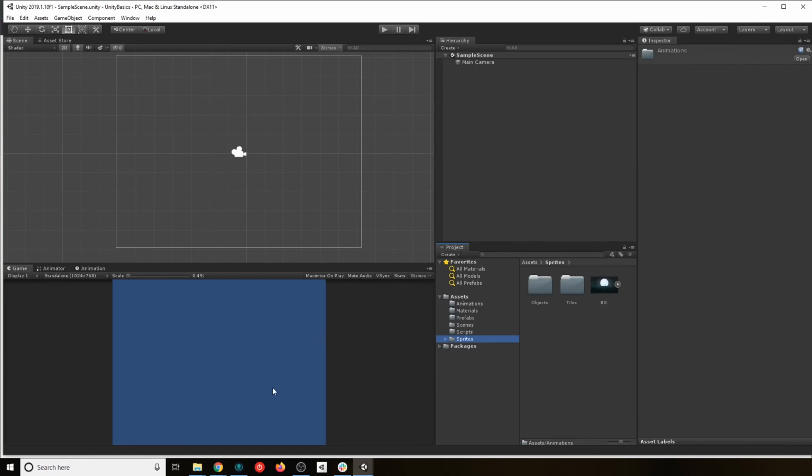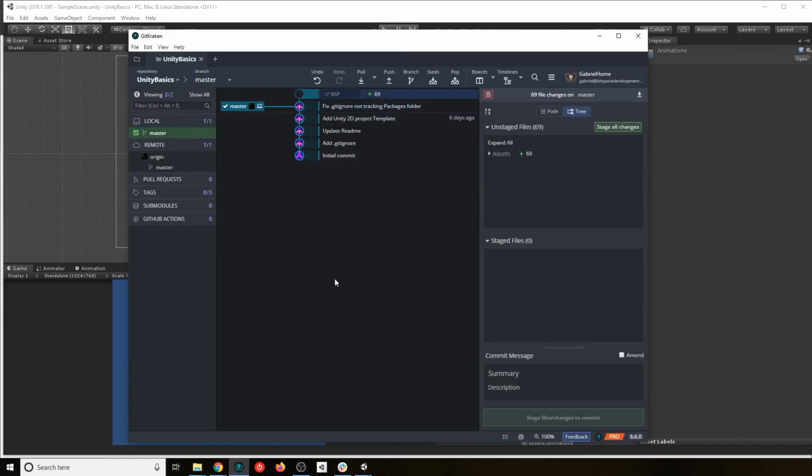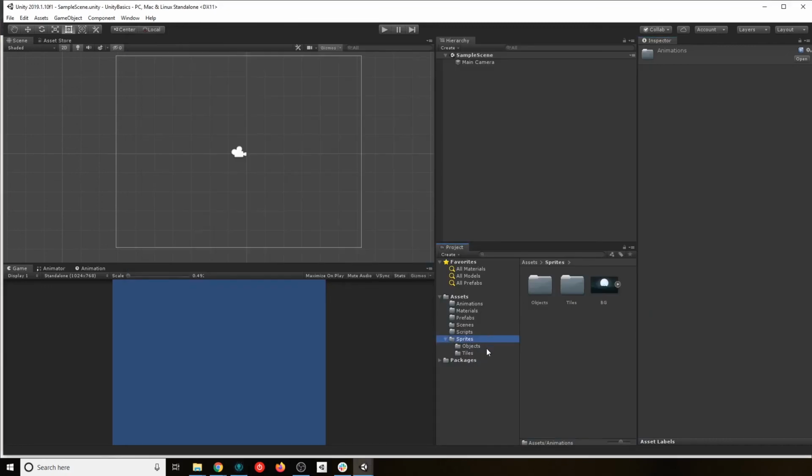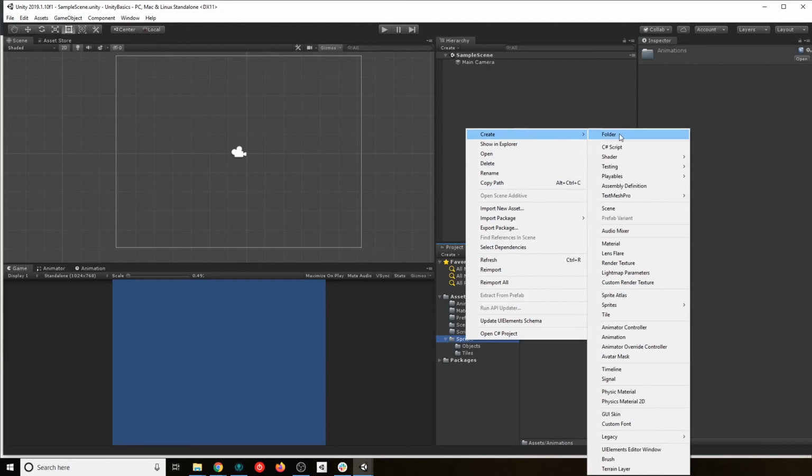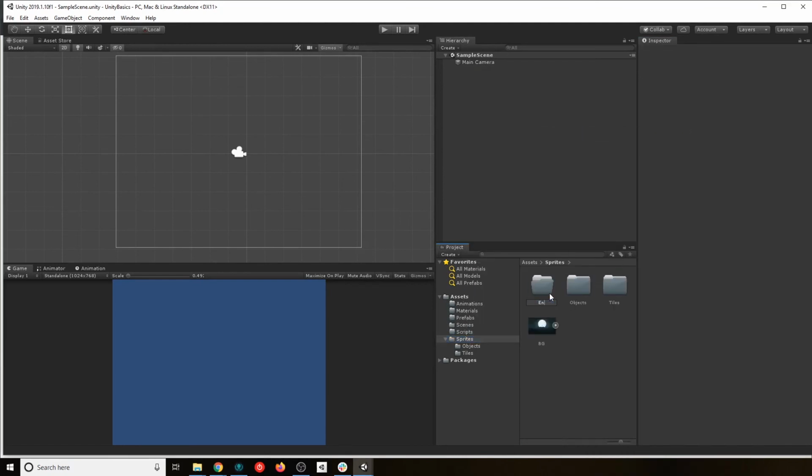Now that we have that, remember we always want to go into our project and commit our changes. In this case, I won't be committing the folders unless I use them. For example, the sprites: this is the sprites meta file plus the sprites. So I'm gonna go ahead. Actually, I just want to make it a little bit more organized, and you can organize this however you like, but I want to create a folder here called environment, which will have the environment for all of our game.